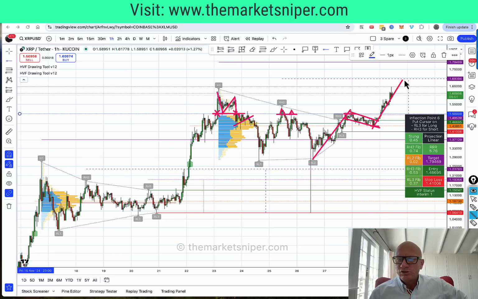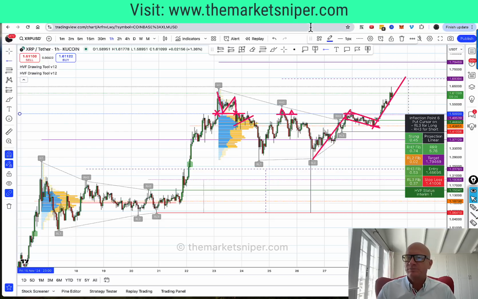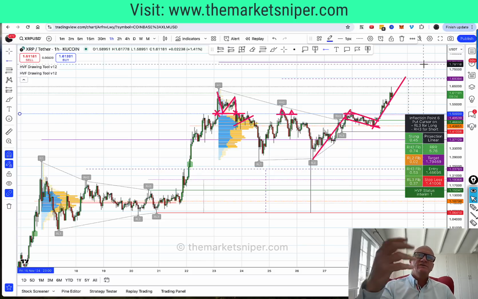There's also the flag, which will take you up to, ironically, our second interim, which is also very, very interesting, because we love to see confluences. So you get a bit of a rest pause after the 169, which probably means a 170 run. And then I think you are looking at a potential 180 run. We have targets up to the 179.469, all courtesy of the HVF method to the upside. So you are smashing longs to the upside on XRP, and it is very, very profitable and enjoyable.